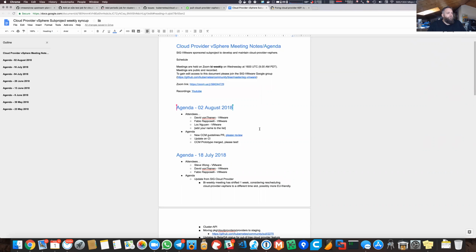Also, right before having the CI merged in, we merged the CCM prototype. So there is working code right now in the repo. It's not the best. It's not clean by any stretch of the imagination, but it is in working condition. There's also documentation in there. Please, if you have a vSphere environment you can try things out on, do so, because we need a lot of testing, especially in cases where you add or remove a node. We want to make sure that the cloud provider performs well in every condition.